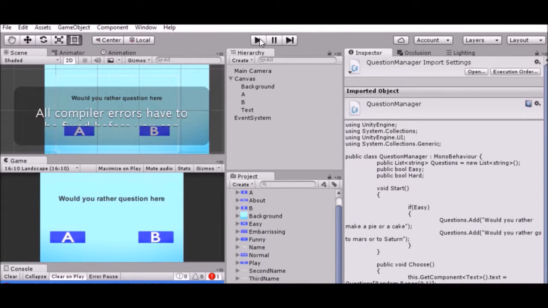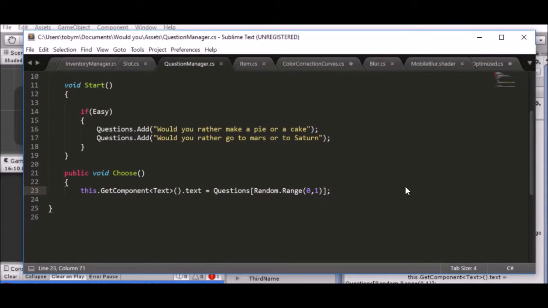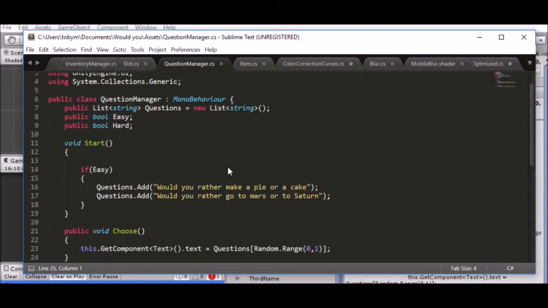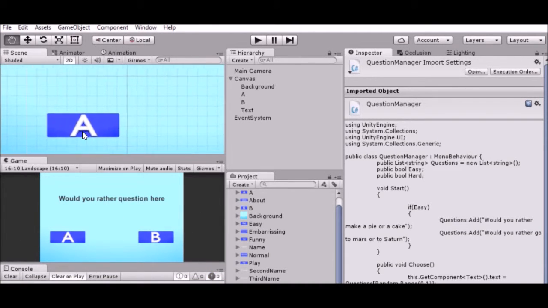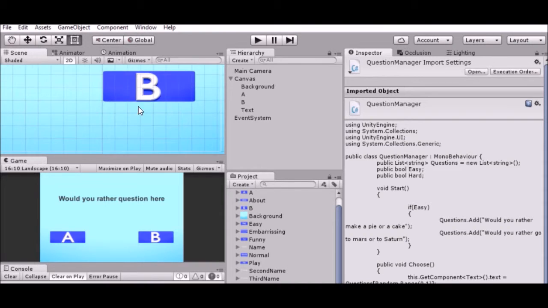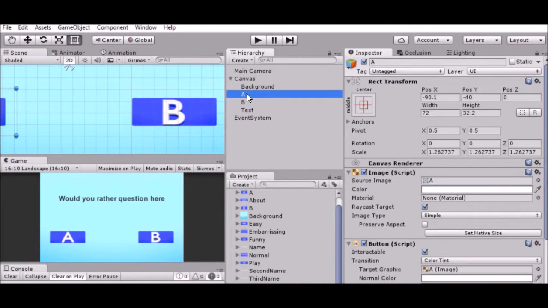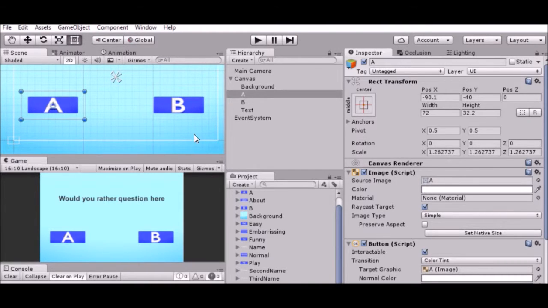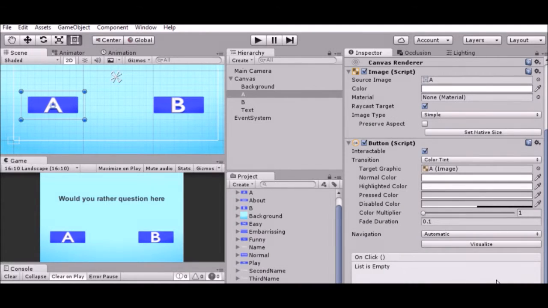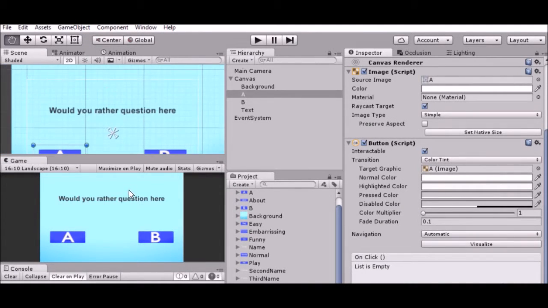There we go. And we have a parser error. Yes, that is because we deleted that right there. So if we actually started this, nothing would happen. First of all, this is just a very basic one, so it's just a fun one. It's not going to tell what the percentages of how many people like it or anything like that. It's just going to say, okay, now on to the next question, and you have to play with other people to figure out how to play.